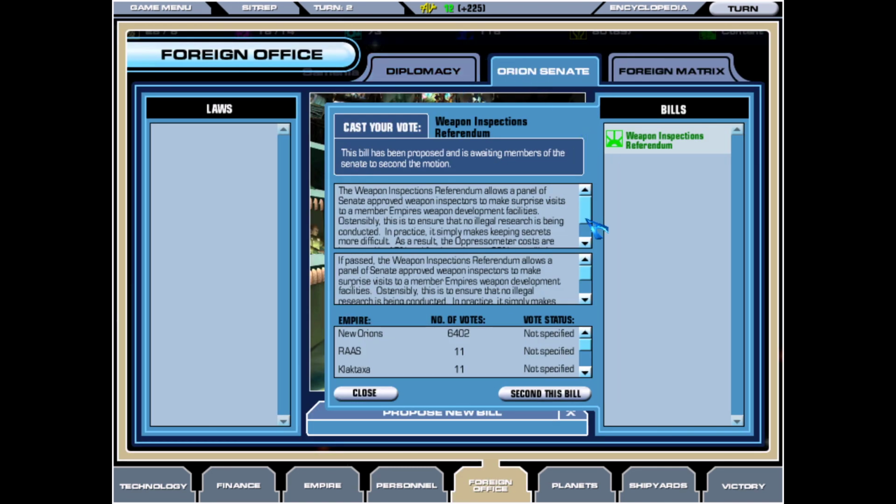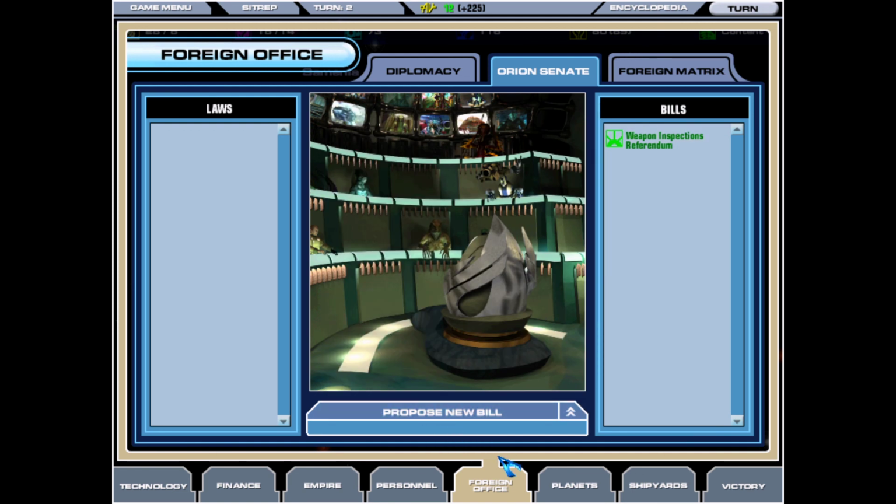Being part of the Orion Senate means that you get these votes once in a while. As you can see, the New Orions are like the NPC race at the center of the galaxy. They are super advanced technologically, and their votes overshadow everything we do early on. So it doesn't really matter how you vote on these initiatives early on. But for example, they want the weapons inspection referendum. The oppressor meter costs are increased by 15%, and foreign spies are 20% more likely to infiltrate an empire. So these have very interesting and impactful effects on the game. Early on, it doesn't really matter what you vote because it's whatever the New Orions want that's going to happen. But later on, you should pay close attention to these to know what modifiers have taken effect.